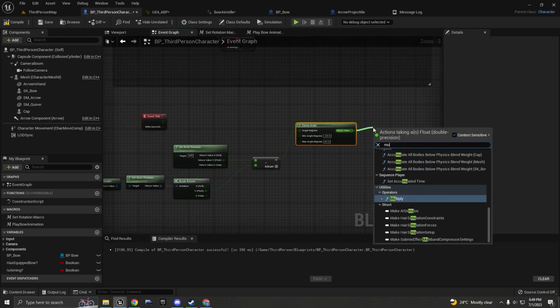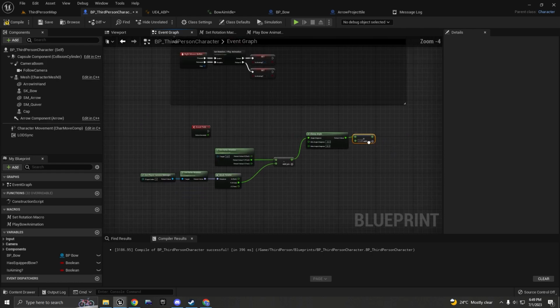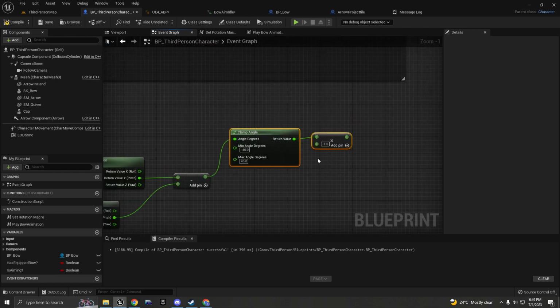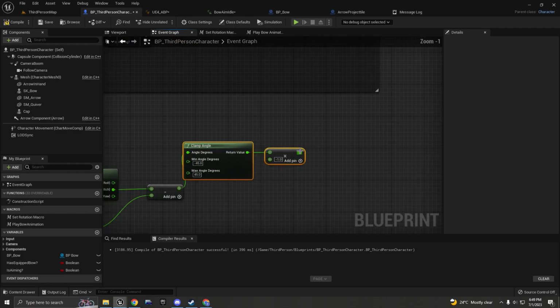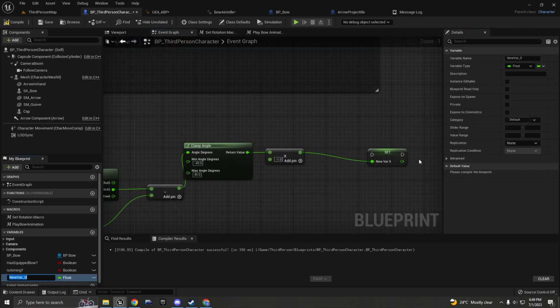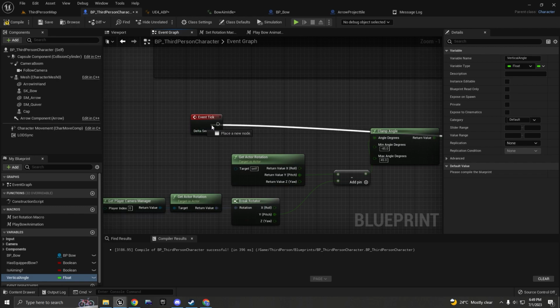I'm going to multiply this value because I want to get the inverse values of it, the opposite values. And I'm going to promote this to a variable. So this is going to be called vertical angle. And I'm going to plug that in there.